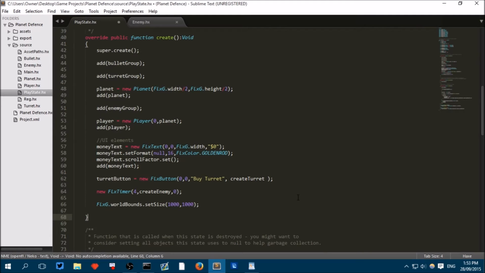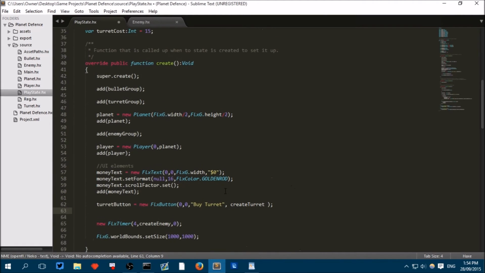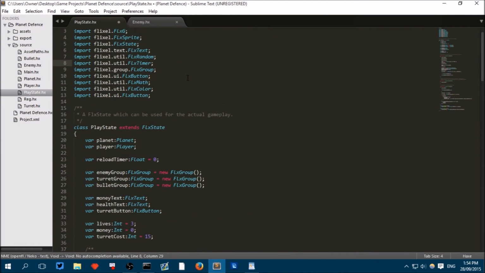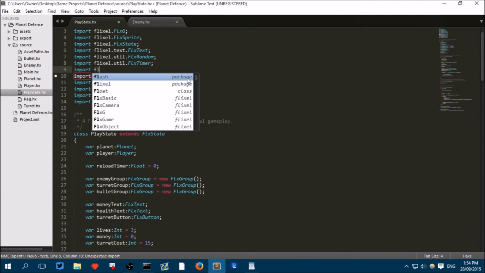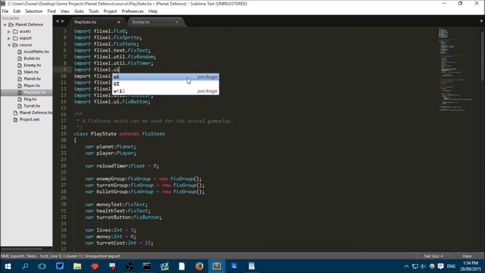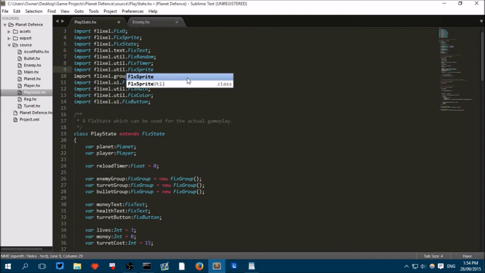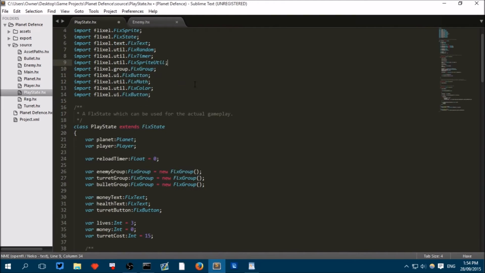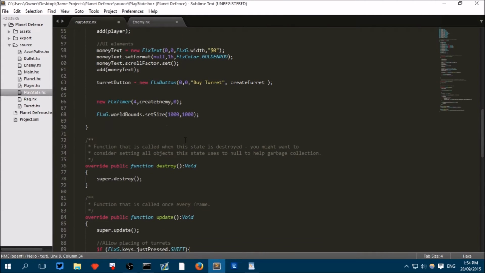Now that we've done that, we want to center it on the screen. So to do that, we can just import a helper class. So just via import flixel.util.FlxSpriteUtil. FlxSpriteUtil contains some handy methods that can be used to do certain things to sprites and buttons.